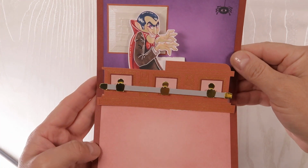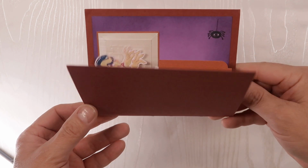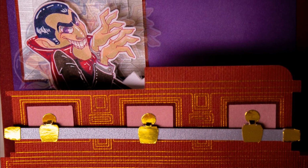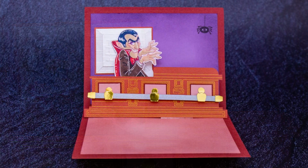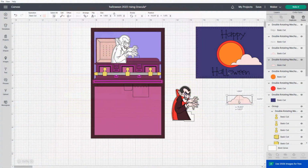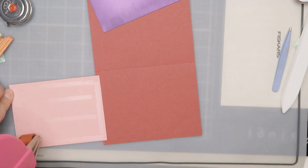Halloween is one of my favorite festivities, and I decided to create this card. I've had this idea on my mind for quite a while now, and it has a rotating mechanism that brings Dracula out of the coffin. It looks complicated, but it's really easy to make. I'll guide you through the file preparation process and also the assembling process of the card.